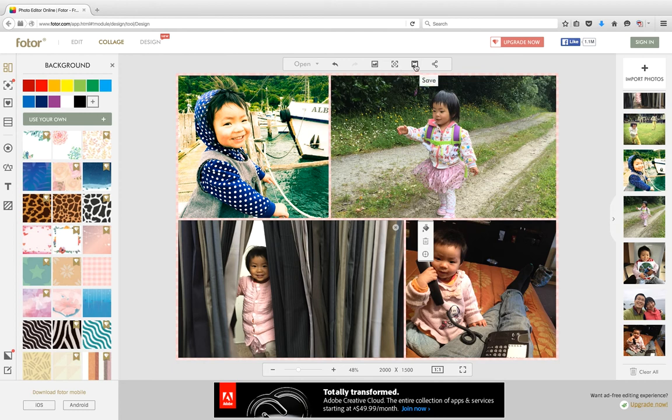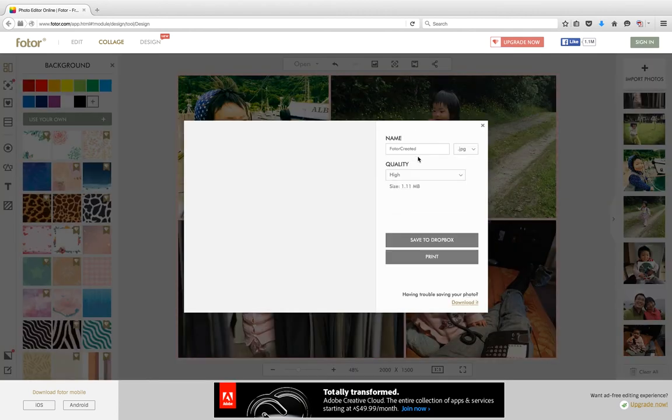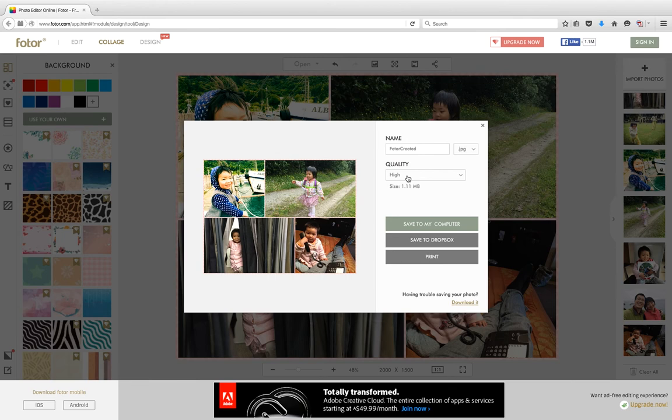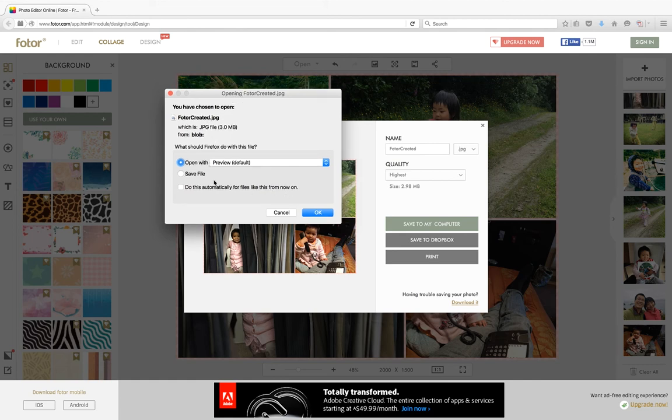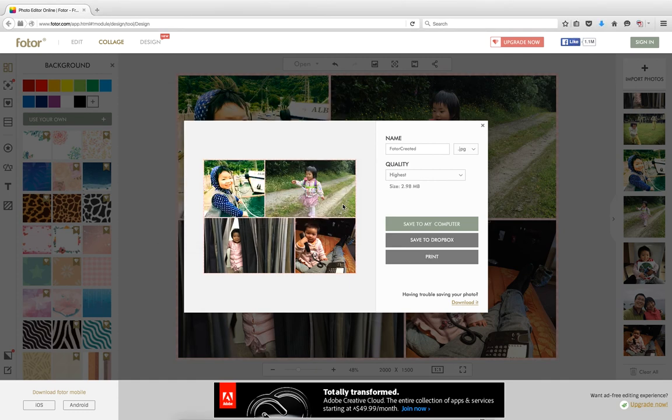Now the last thing is how you export it. So you click here to export. The one thing to pay attention to is the quality here, and you want the highest quality. Okay, the file will be slightly bigger, but it's well worth it. And here, you can save to my computer. For some reason, I couldn't get the save to my computer to work. But here's one thing. You can click download. It'll pop up a dialog box, and you can save the file to your local disk.